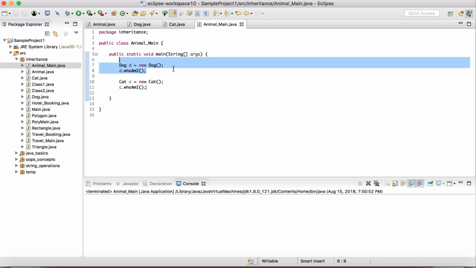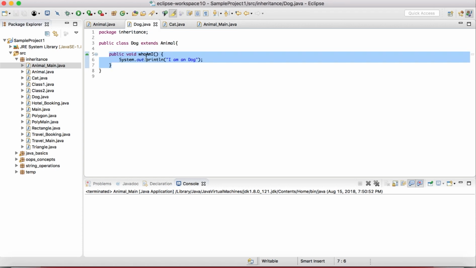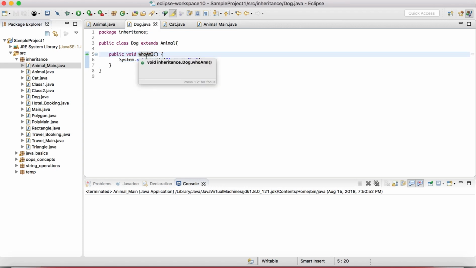In all such cases, when a superclass and a subclass have the exact same method with the same name and same arguments, remember, same name, same arguments, then the method from the child class overrides the method from the parent class.